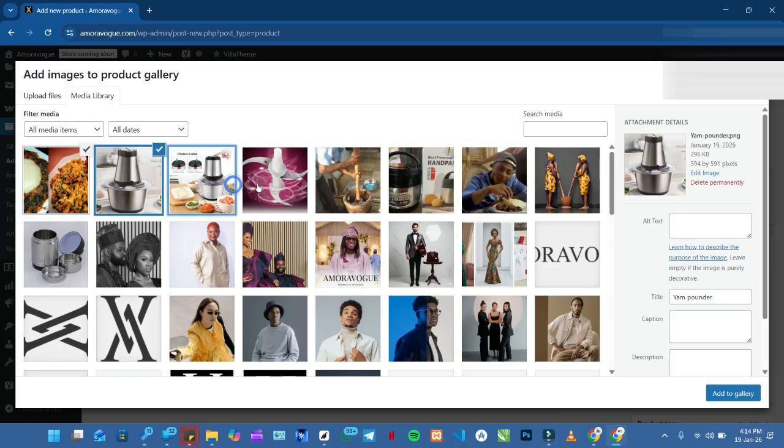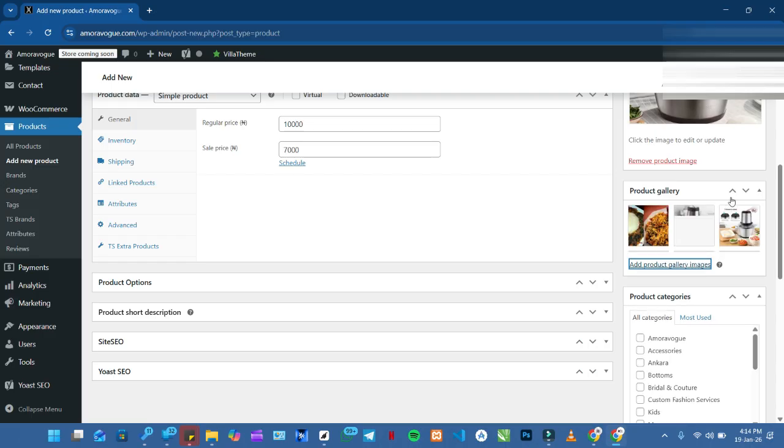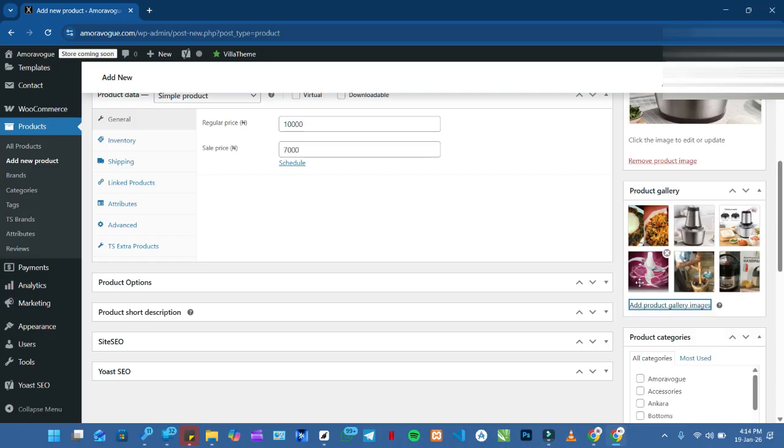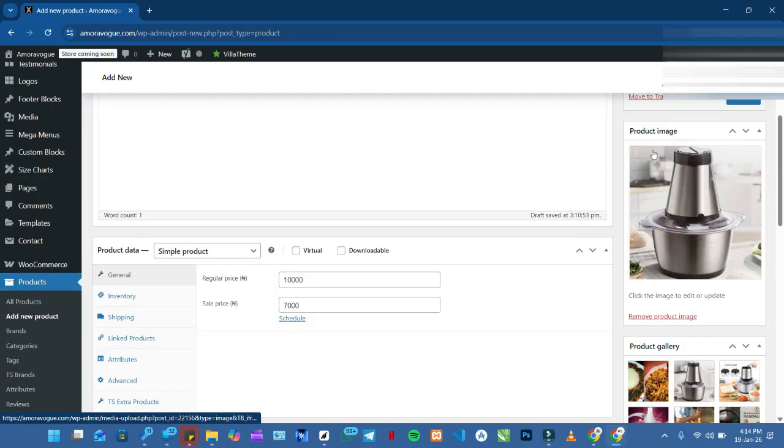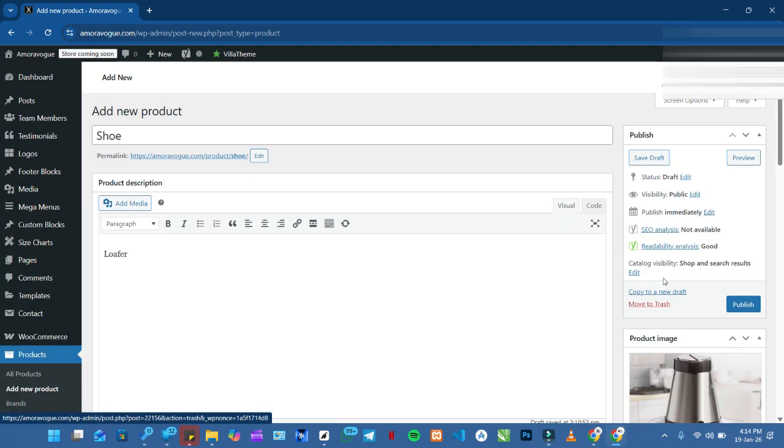So I'm just going to also use control to select the images. Now you find out that there's a difference between product image and product gallery. For product gallery, I can upload several variations of the images I have for this product, while the product image is just one image I can upload. Okay, so you understand.